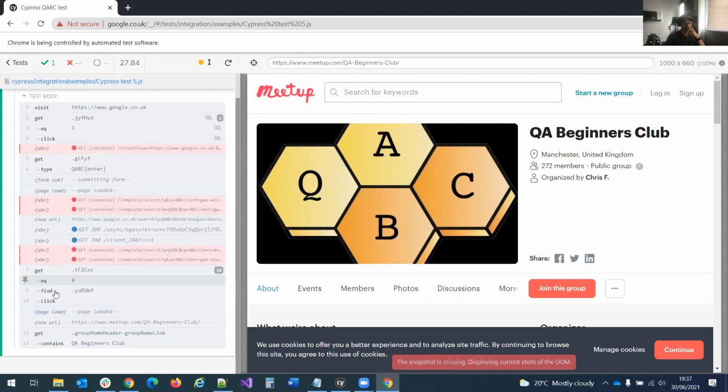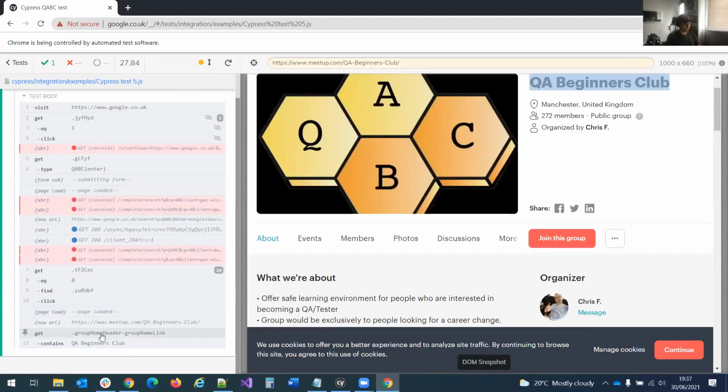Test has passed. If you have a look up over here in the top right, at the very top, QA Beginners Club, it's highlighted it straight away. It does contain that. Where the other one was saying, we found the actual element, but it doesn't contain what you've asked for. So it failed for us on that one, but now it's worked fine.